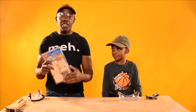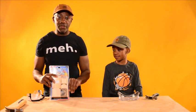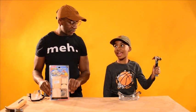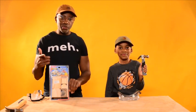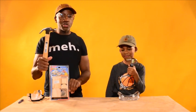Just like Jackson said, it's something he had an opportunity to build from scratch. The instructions are inside with all of the parts and pieces, and give you step-by-step information on how to put it together successfully. There are also nails in here, and with nails comes what? The hammer. Exactly. Jackson has his own 8-ounce hammer. Last week, we tried to use my 16-ounce hammer, which was a little too big and heavy for somebody his size. So if you have any children at home, and you want them to help with projects, make sure you get them a proper weighted hammer.